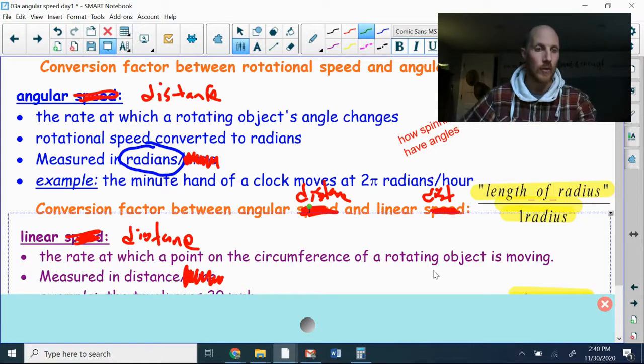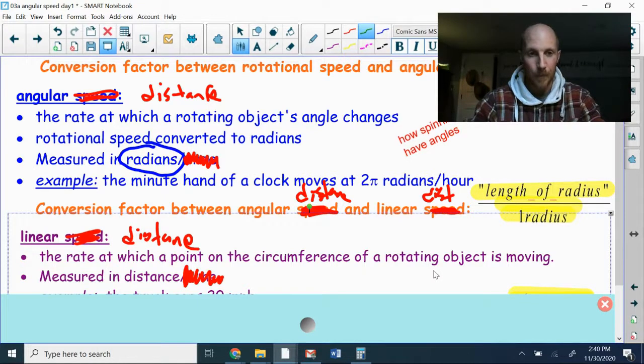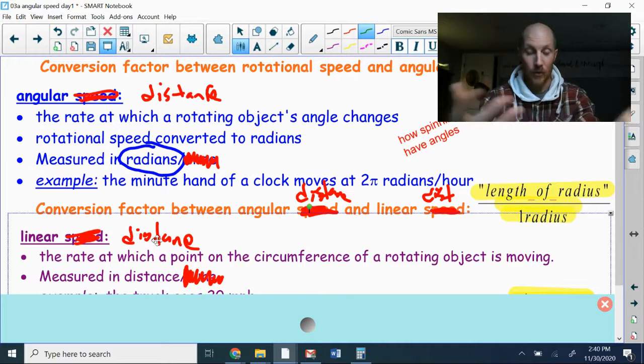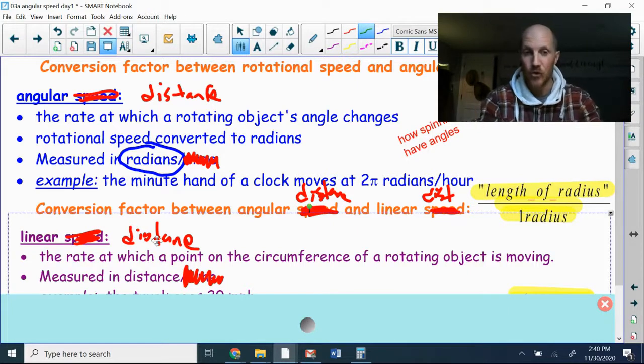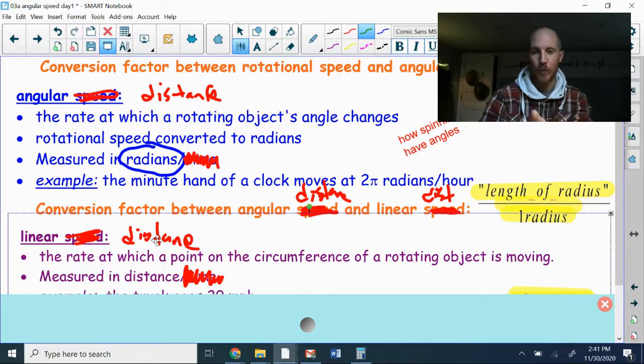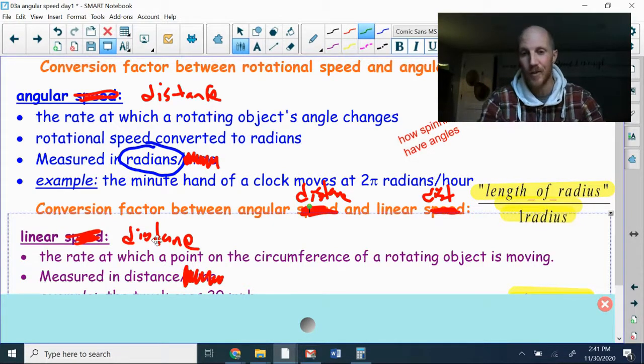So you could have like an angular distance, a linear distance, a rotational distance even. So to get from a linear distance—that's the 300 centimeters that the ant spins—and convert up to an angular distance measured just in radians, we can use the same conversion factor that is given between angular and linear, just change all the words from speed to distance. The relationship between them doesn't change.